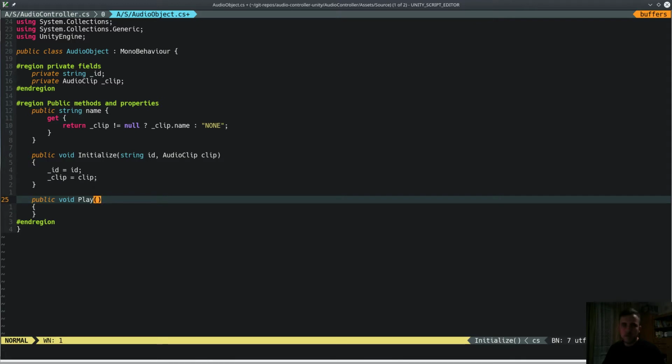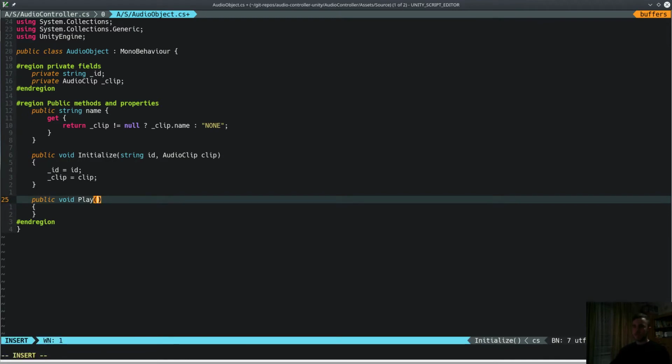I think we'll go with the centralized way, a single game object with all the audio sources, and then we will think if that was a good idea or not. But let's do it like that.